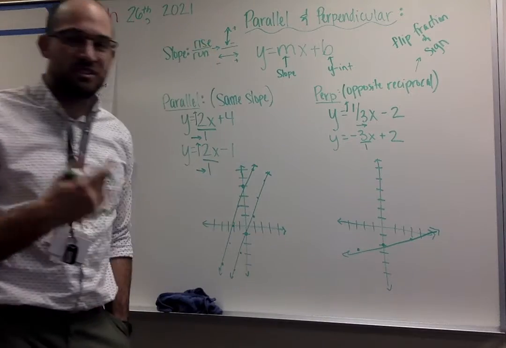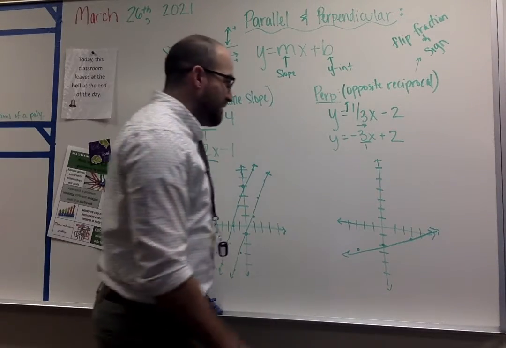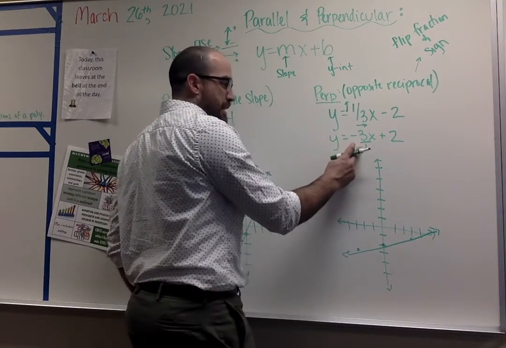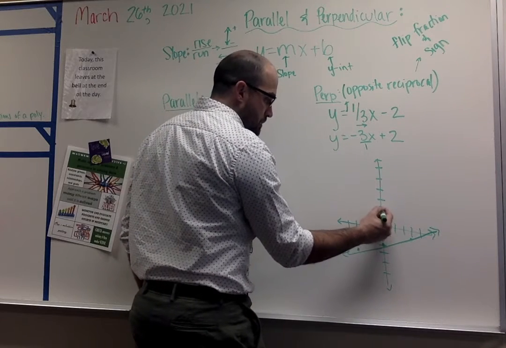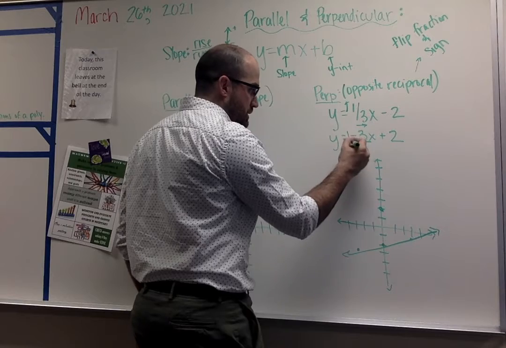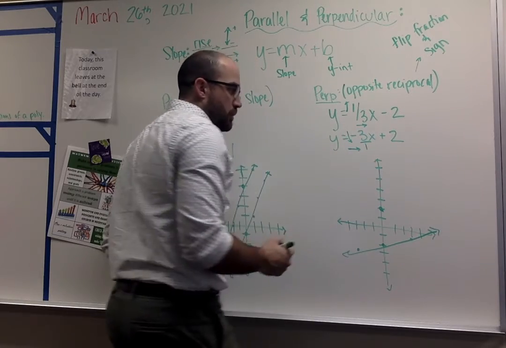My graph hand-drawn is not super great. And then my second one here, again, I made it into a fraction by putting 1 underneath. My y-intercept is positive 2. My slope is -3, so it tells me to go down, and a positive 1 to go to the right.